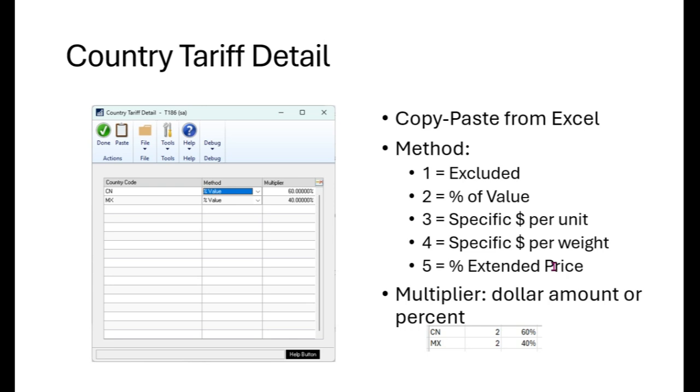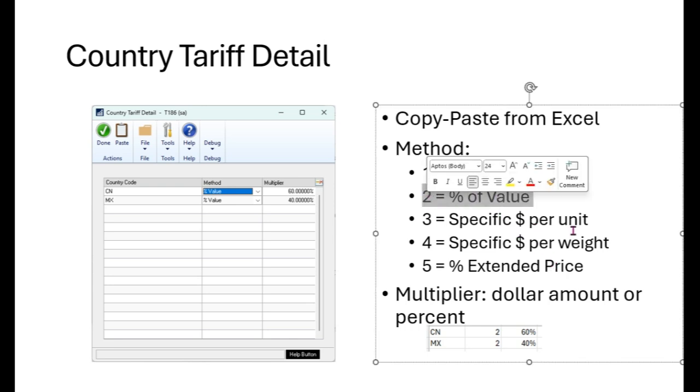So if you want to bring in setup for percent of value, that's method number 2. And then the third column is what we call a multiplier, and that's either the percent or the dollar amount.